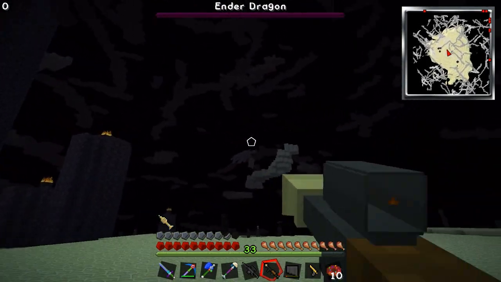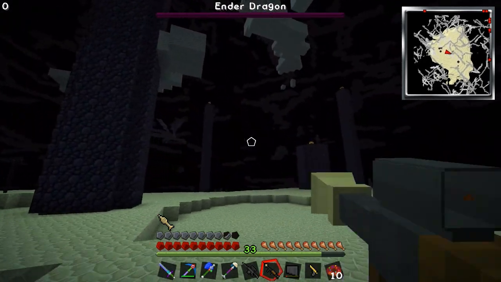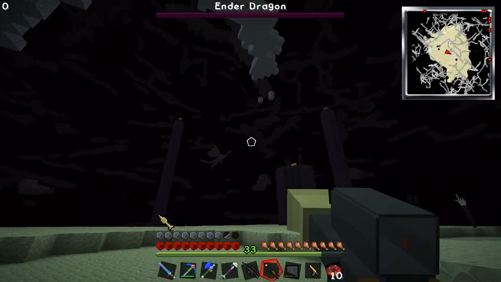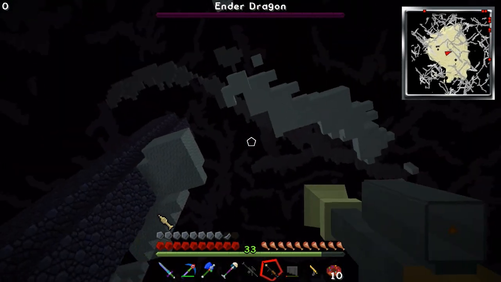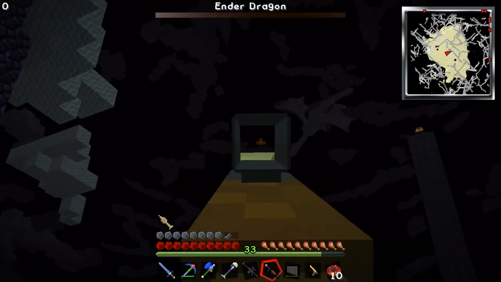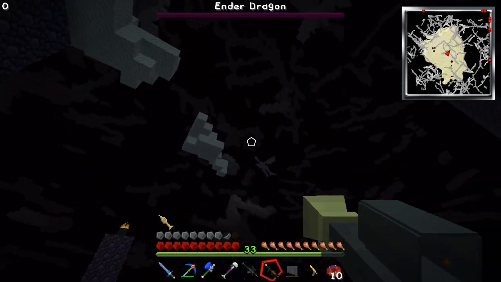How much damage does that do? Is he almost dead? He looks like he's almost dead. One more bazooka to the face should do the trick. I guess Ender Dragons aren't ready to be shot by bazookas, are they? If only I could get a shot in the sky, that would be amazing. Can I? No, he's way too far away. Oh man, this sucks. Let's get a little bit closer.